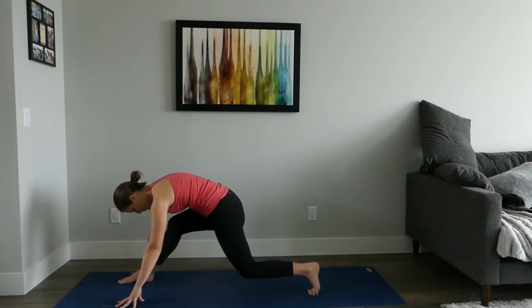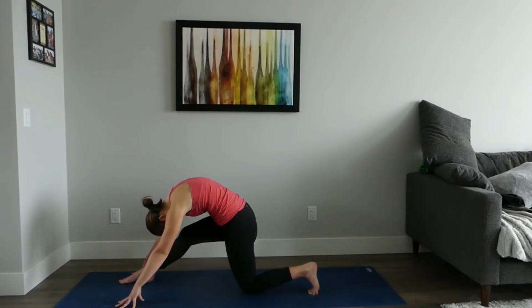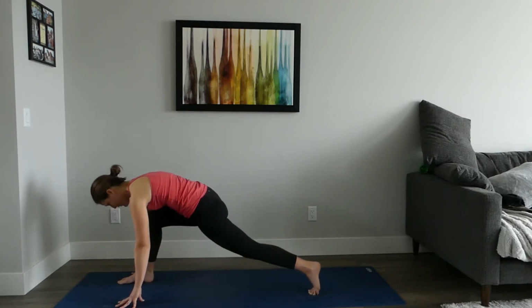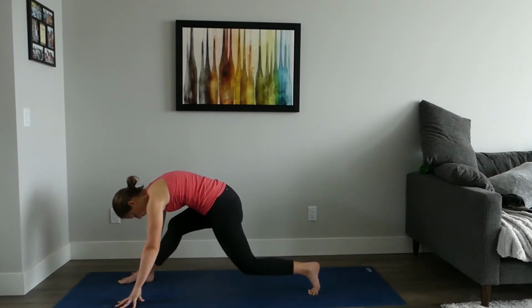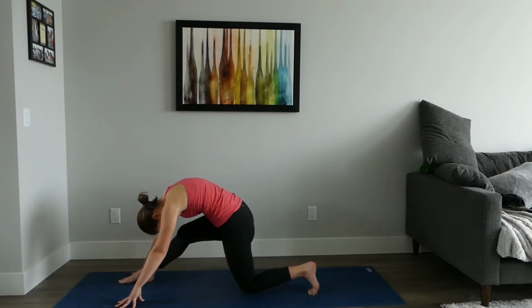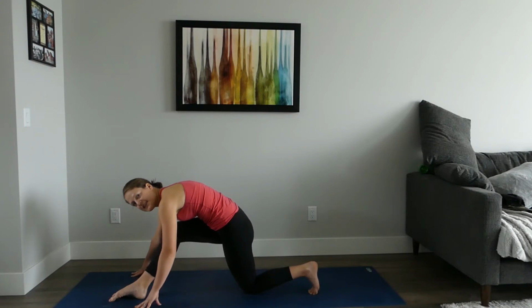Exhale, round through the spine as you drop the knee down, straighten through the leg. See if you can curl through the chest. And inhale to come forward, lift up the knee. Exhale, we curl. Stay at the bottom. Walk the right foot all the way over to the left side of the mat.